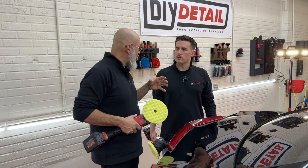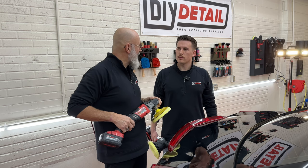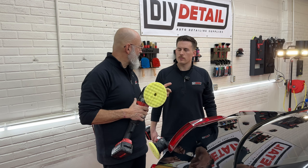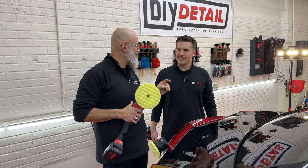Now a lot of people are afraid of using the rotary. They think that as soon as you do this, you're gonna burn through the paint. Completely false. This actually cuts less than that. So that's one thing. The other thing is they think the rotary causes swirls. The rotary does not cause swirls. The person using the rotary causes swirls. Really? Big difference. So it's not the tool. It has nothing to do with the tool. It has everything to do with technique.